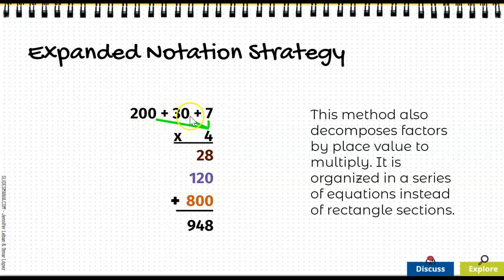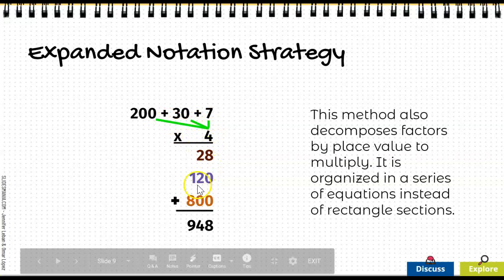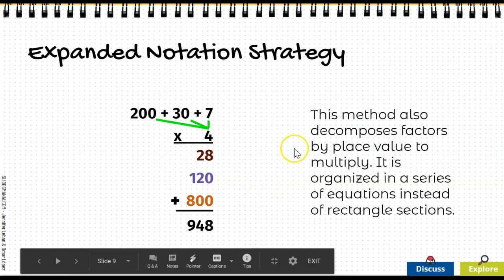The 237 has been decomposed based off of the place value. So whatever the value was for hundreds right here in the number 237, the 2 represents 200. The value of that is 200. And for the 30, the value of that 3 is 30. And for the 7, the value of that in the ones place is 7. And again, we're doing the proper multiplications. Times 4, we got our partial products, and we got an answer.